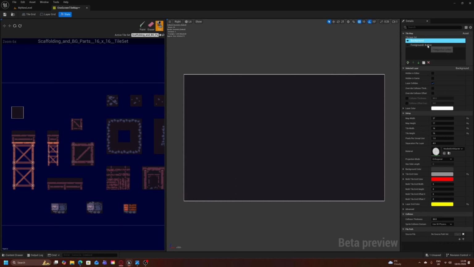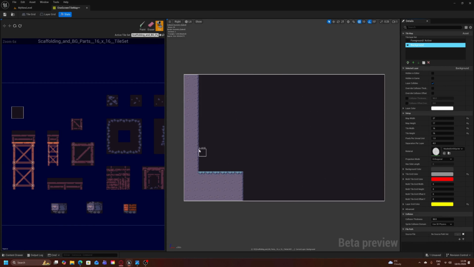And as you can see, it's covering my screen. So I've made a mistake, and I wanted to make sure that was behind our foreground. You can easily, with this selected, just press this down arrow, and it'll set it behind our foreground. So it's now in the right position, like so. Okay.